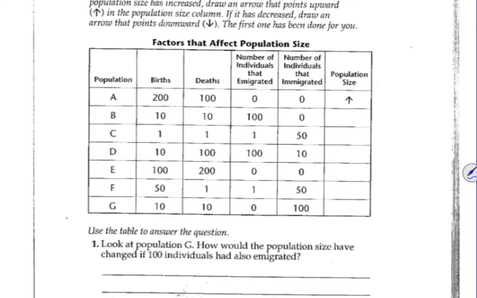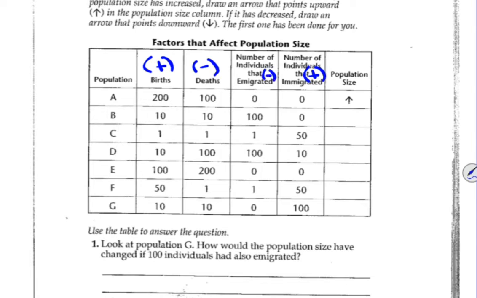So you need to be able to look at it and know what's making the population get bigger and what's making the population get smaller. So which two things are going to add members to the population? Births and immigration. So I'm going to put a plus there so I know, okay, that's going to be increasing the number. Okay, and that means that deaths and emigration are decreasing the number.